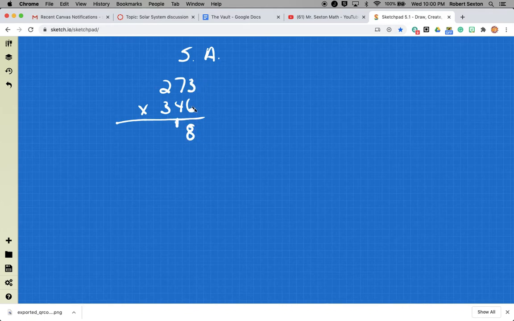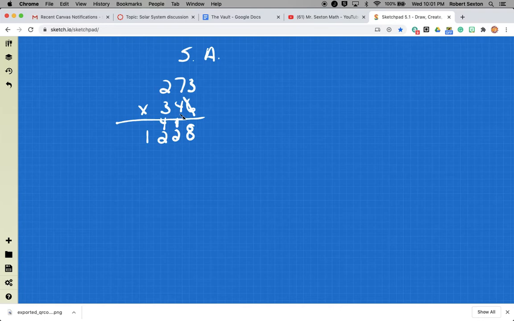1, right? 6 times 7. Well, that's just 42, but 6 times 7 tens is going to be 42 tens. 2 in the tens place. The 4 is going to go into the hundreds place. Then 6 times 200. Well, 6 times 2 is 12. 6 times 200 is going to be 1200. Do you see that? Now we're done with the 6.